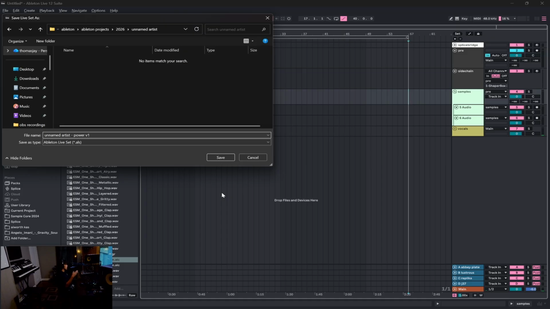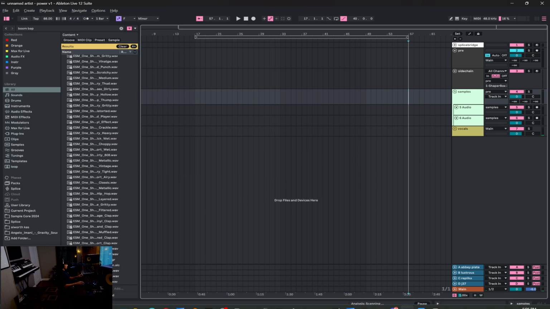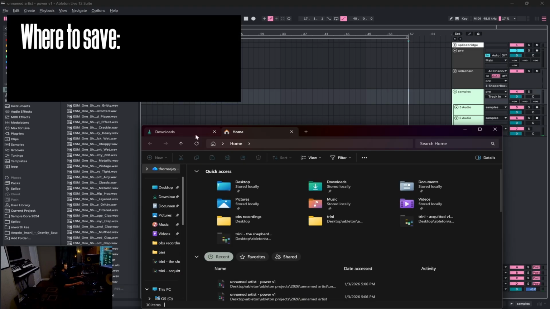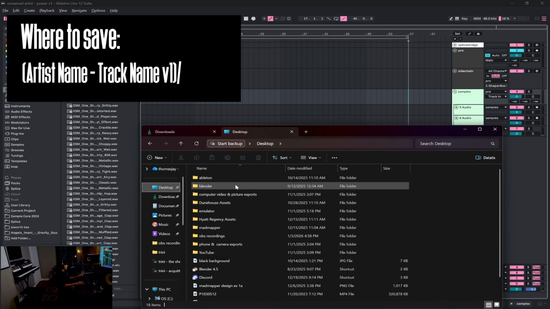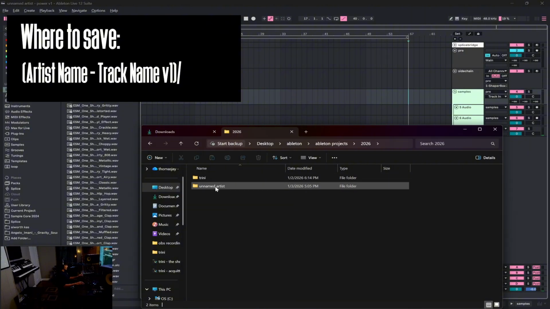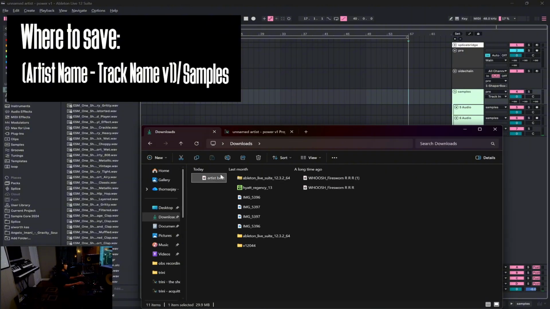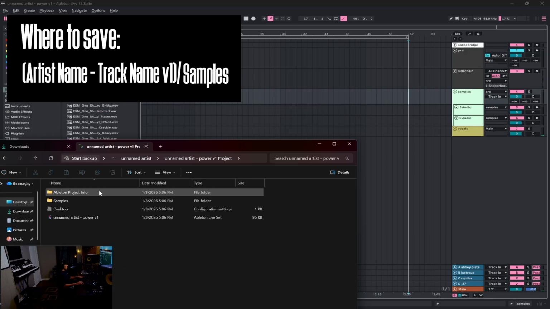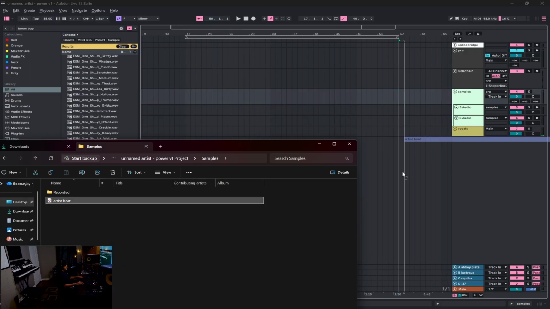So let's say you downloaded the beat on the internet. It'll usually go to your downloads folder. Once you go to downloads, we're going to open up a new window and take the beat and move it over to the project folder. Within that project folder, we are going to move the beat into the samples folder. This is so the project can identify where your beat is. So now we're going to move the beat into the project.